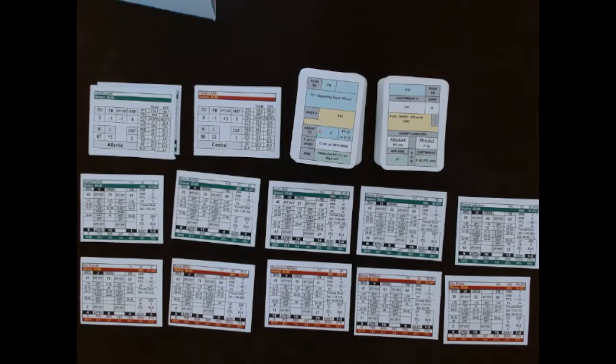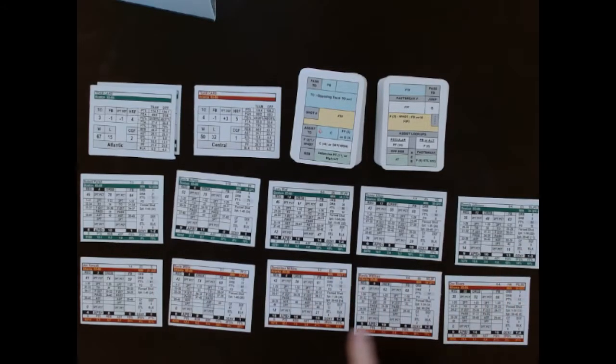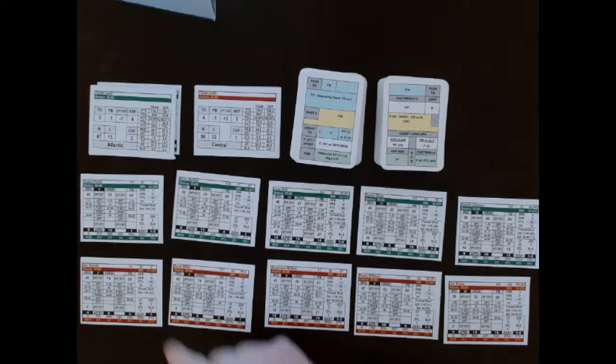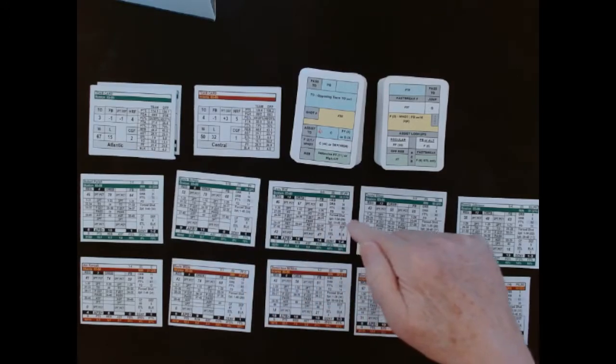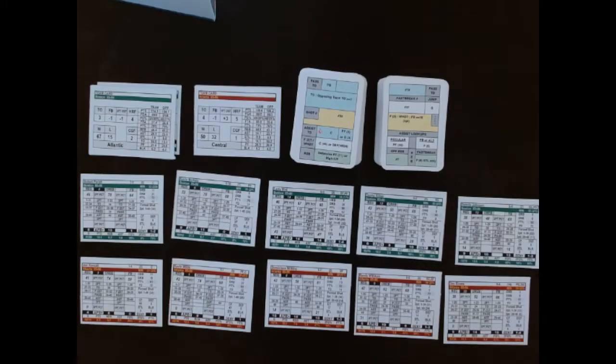What I got here laid out is when I ordered the set, I ordered the 85-86 season with them, and I got Boston laid out here and Atlanta. This is the way you can put the cards anywhere you want, but they say the lineup is this way: center, power forward, forward or shooting forward, whatever you want to call them, the guard and the point guard.